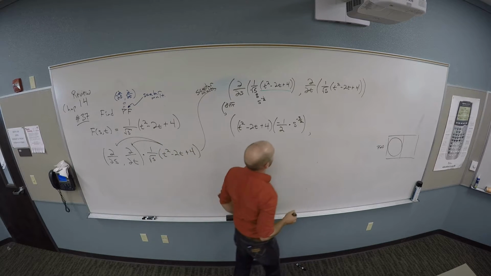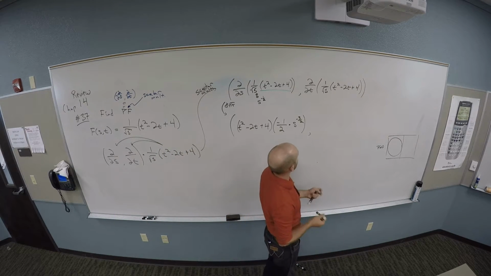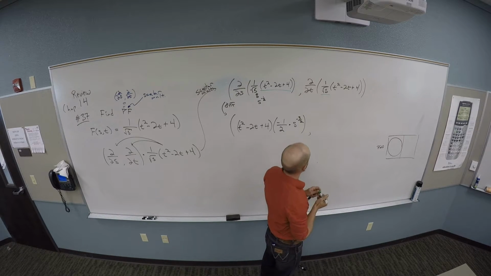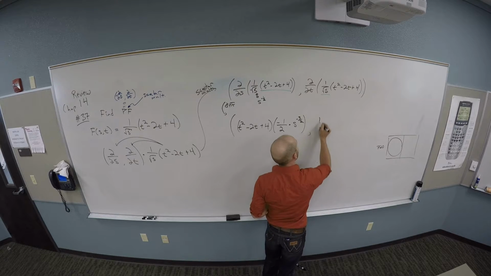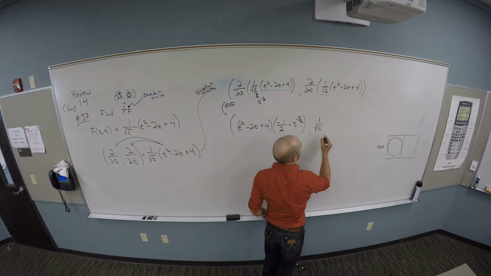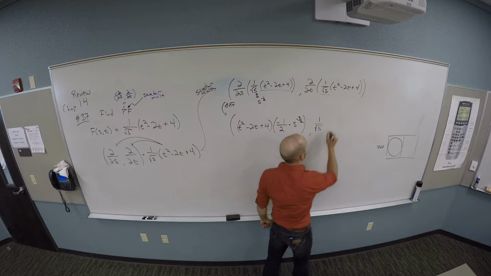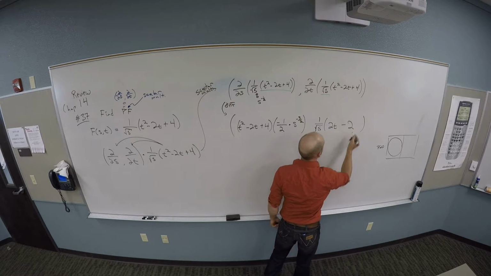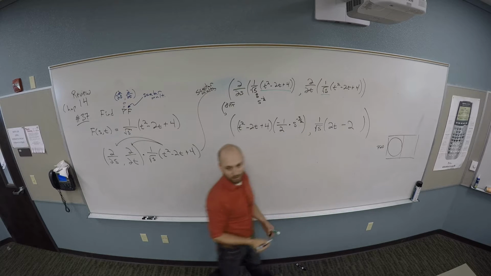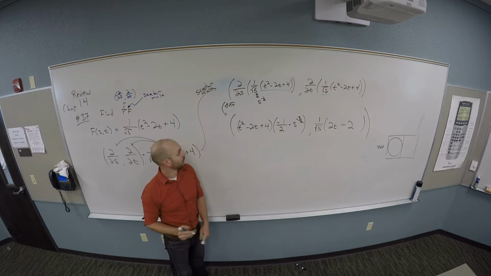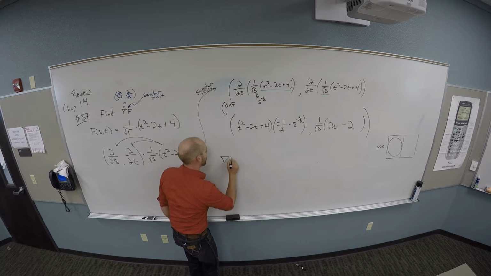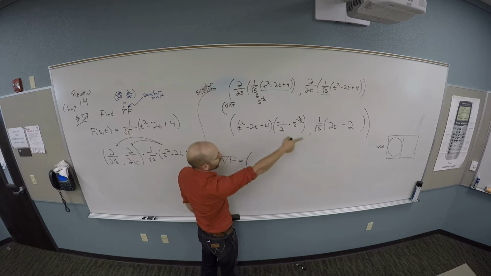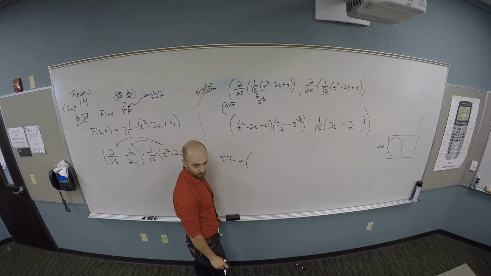Okay, and then I got a comma, and now what's constant with respect to T? 1 over the square root of S. Good, 1 over square root of S is constant, so that thing's just going to chill. We got 1 over square root of S, and then times the derivative: 2T minus 2. Perfect. There's your gradient. So my gradient of F, the thing I was looking for, is the vector given by this.